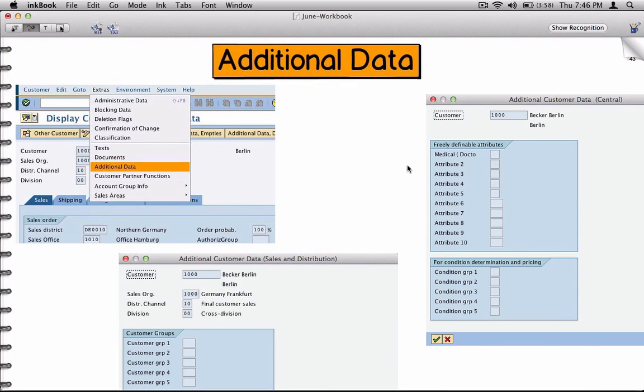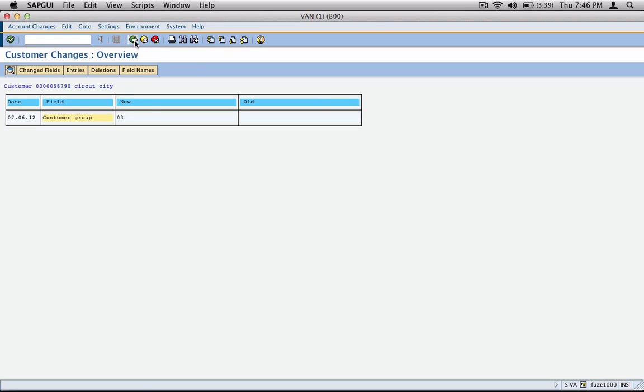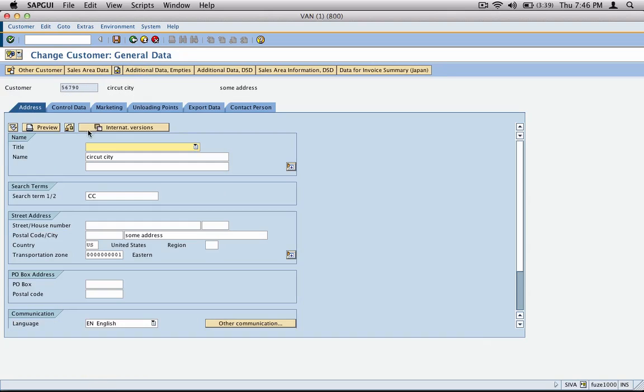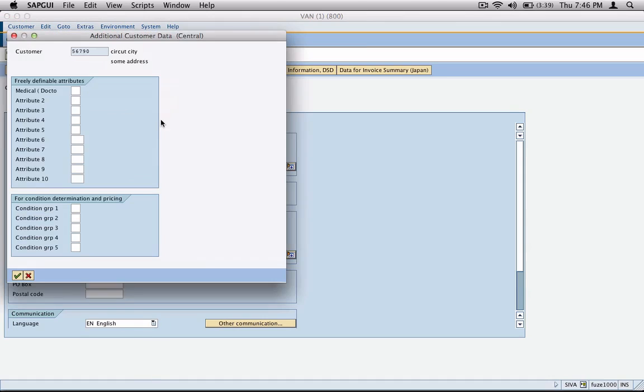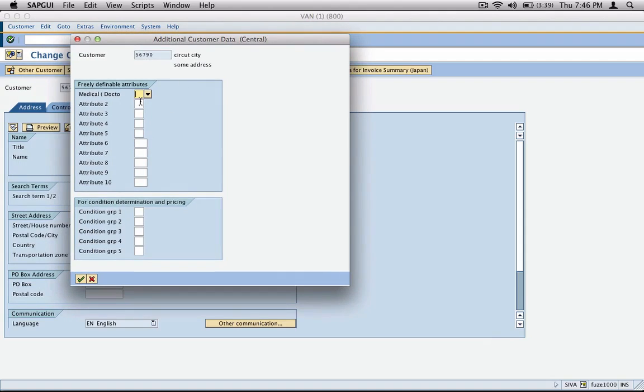Additional data. What is additional data? Now if you take the same customer, go to general data, go to extras, additional data, you'll have a pop-up that contains a set of additional fields called attributes.